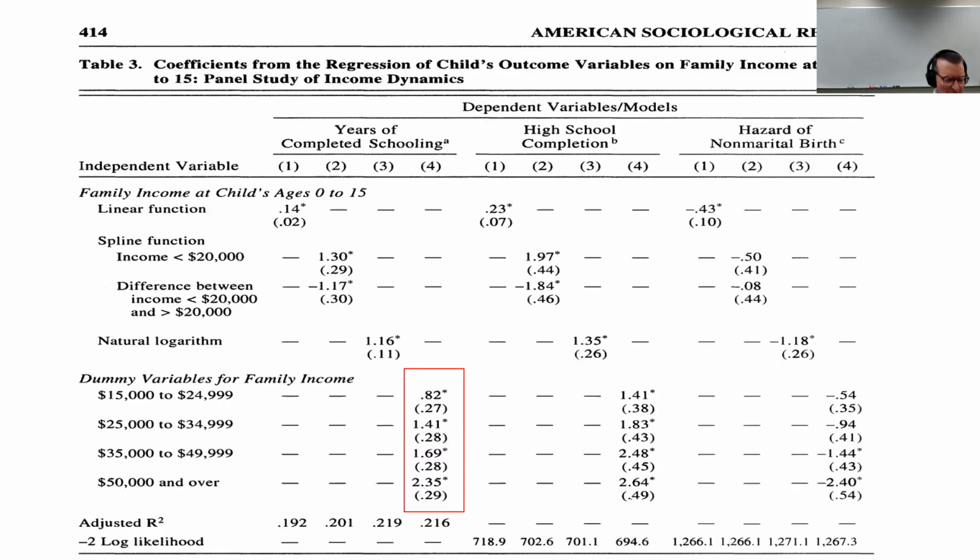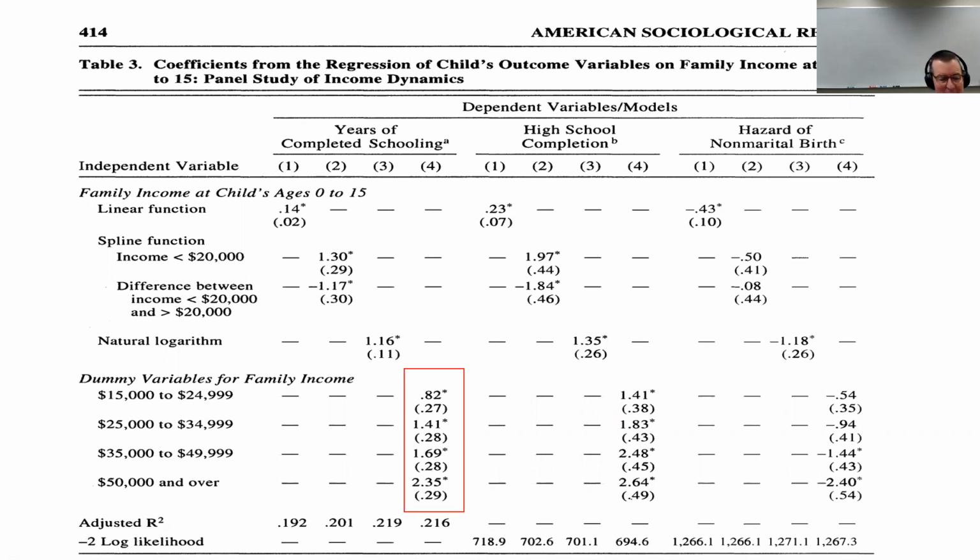Okay, so let's turn to a different way of using dummy variables, and that is to determine functional form. If you think back to the very first class, we were looking at the relationship between average family income, averaged over the first 15 years of children's lives, scaled in tens of thousands of dollars, and children's years completed schooling, right? And we estimated a linear function. It was a very small coefficient.